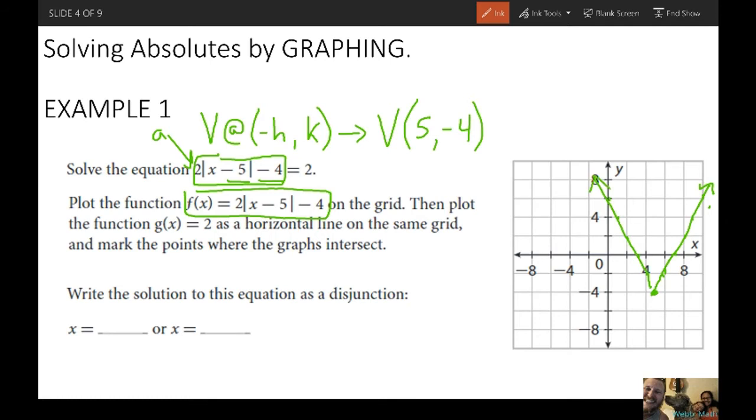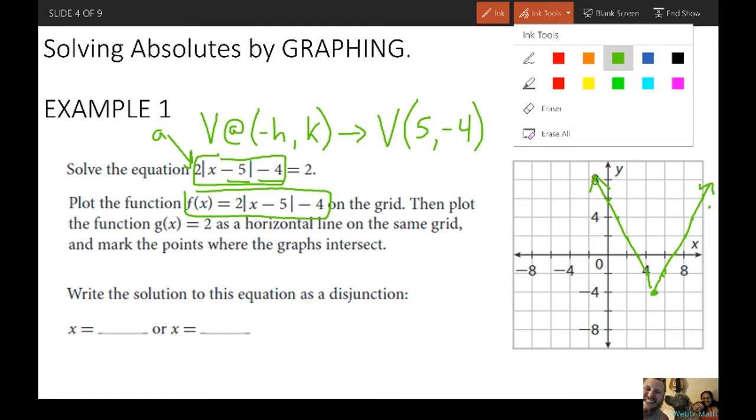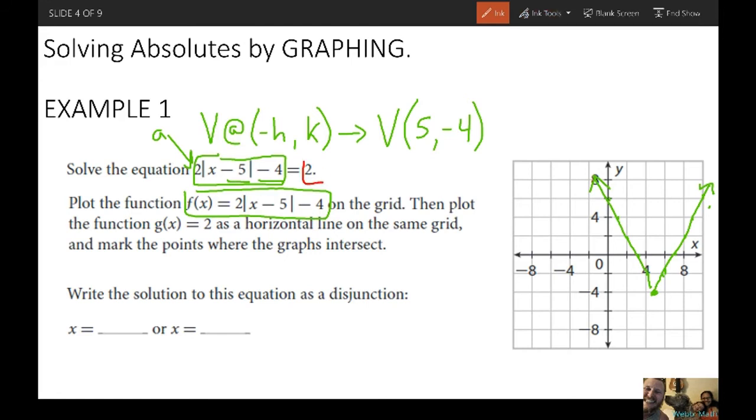Now let's deal with g of x. So our g of x will be the red guys. G of x equals 2. And remember, g of x is just function notation. If you were to rewrite him in context to our graph, he'd probably be called y equals 2. So go to where 2 is on your y, and you're going to just draw a straight line cutting across. Its slope is 0. That's why it's a flat line.